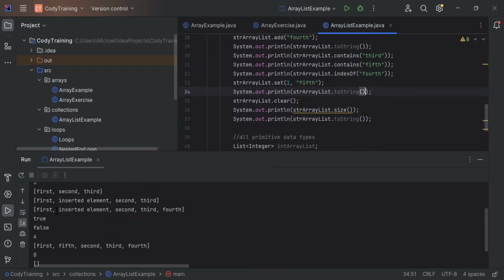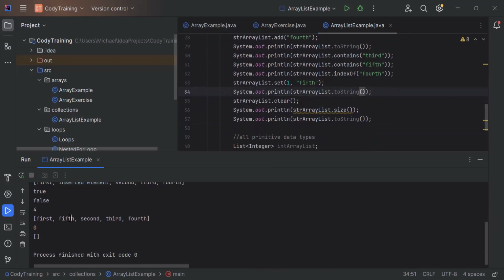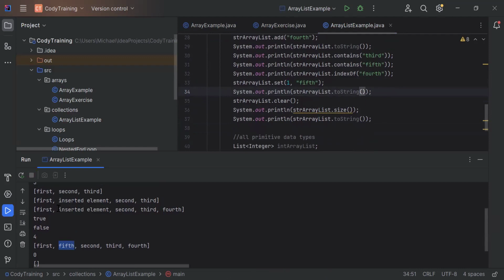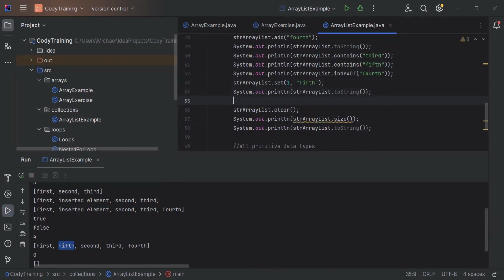Look, it was before inserted element. Then here it became fifth. We just updated, changed the value from inserted element to fifth using this set function.